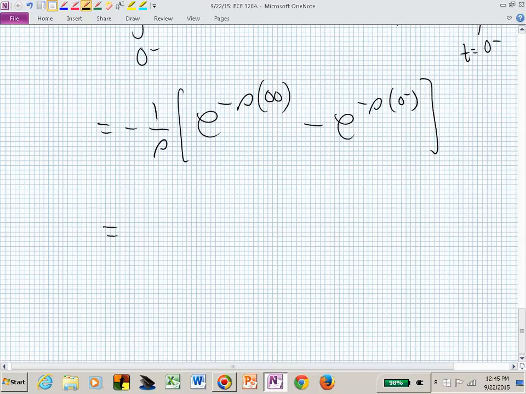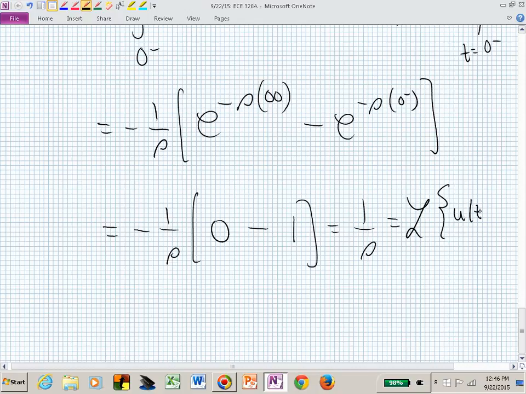If you looked at e to the minus t as a waveform, what does that look like? You see this curve, and what's it doing at large values of time? It's going to 0. So we now have minus 1 over s times 0. Where does it start? What's e to the 0? That's 1. Which now we've derived the Laplace transform of a unit step, and that's now just 1 over s.